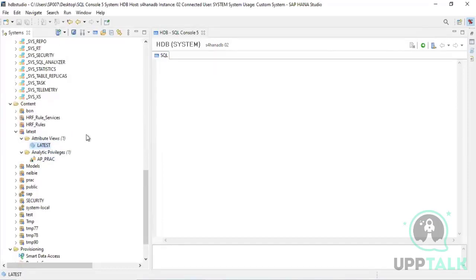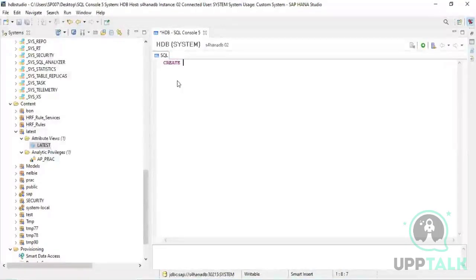Now let us create a type here. Whatever we discuss here, Nalbi, if you understand or do not understand, it is not a problem. I'm simply explaining it for knowledge purpose so that you can understand the difference between a static analytical privilege and a dynamic analytical privilege. Because you can also do this work blindly.